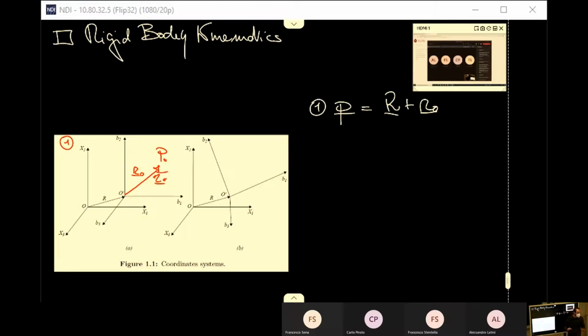Since, without any loss of generality, in this case one we are only taking into account translation, and we say that initially the local frame and the inertial frame are co-oriented, so they are parallel. We can say that during this motion, which is a pure translation, R0 is equal to R0 overbar. They are exactly the same thing, because projecting R0 over x1, x2, x3, or over B1, B2, and B3 is basically just the same. The components are just the same. So there is no difference, except in terms of practical components, between R0 and R0 overbar.